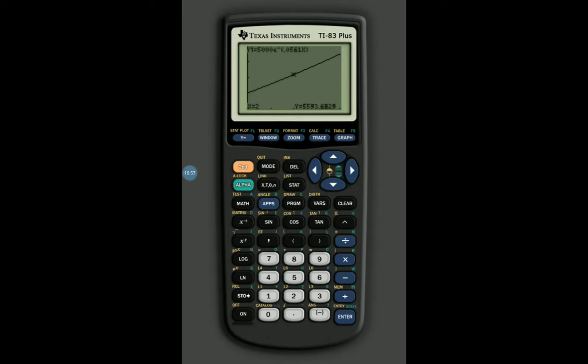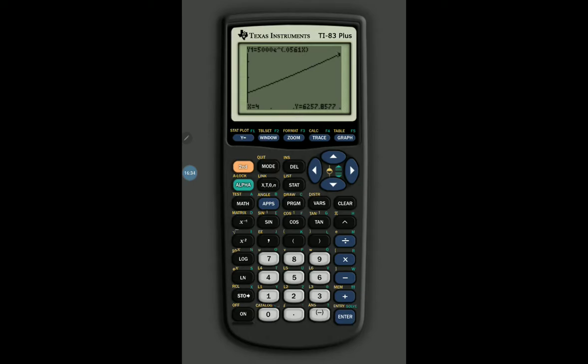So I'm just going to hit trace. If we go back to 0, you can see there's my initial amount I invested. And if I want to know how much I have in the account at 1, how much is it worth? That would be 1 year into it. It would be worth $5,288.52. And if I want to know what it is at 4 years, and I'm literally just typing the number 4 in, it would be worth $6,257.86. So you can see how that amount is changing.